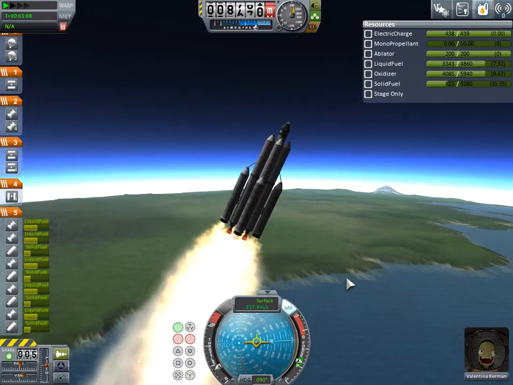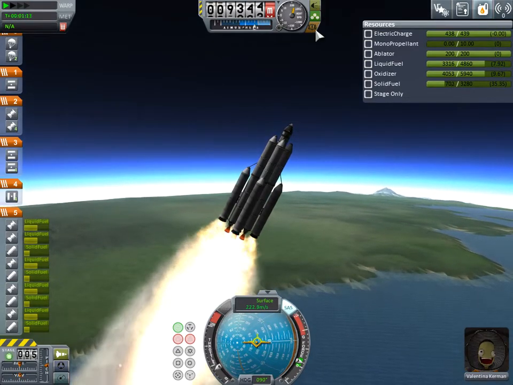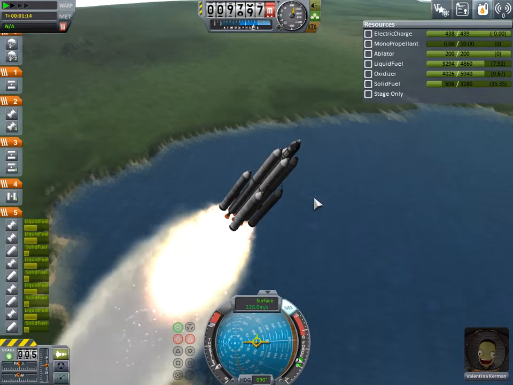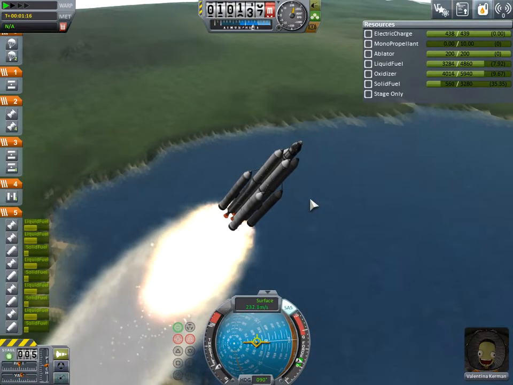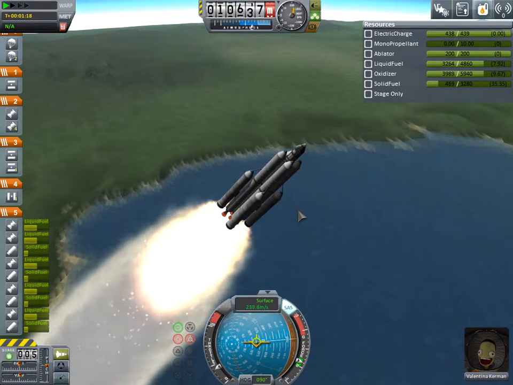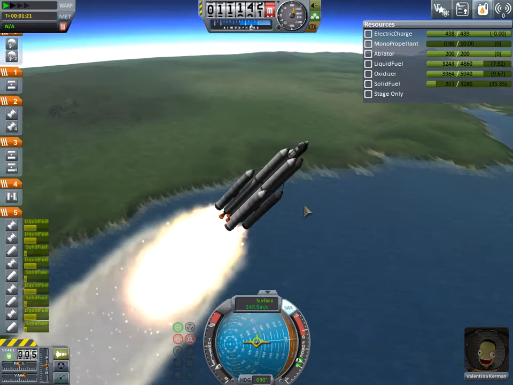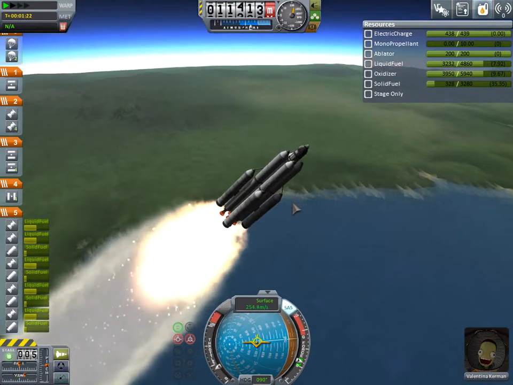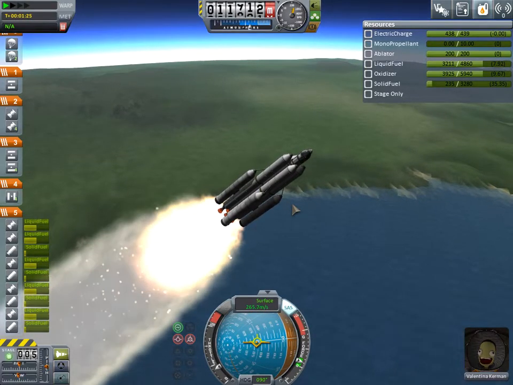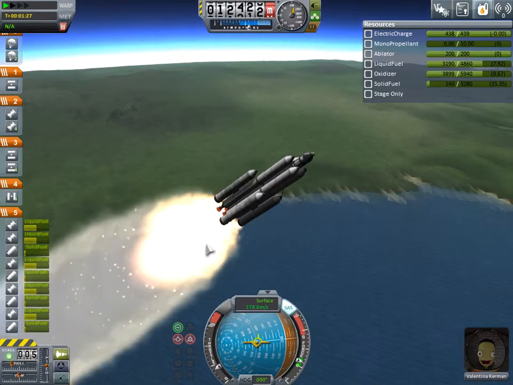Now, I said the rule of thumb was the 45-degree line, which is right here, by 10,000, but I've noticed that there's a good chance you'll burn up, so I like to be a little bit more gradual than that, but yeah, it ended up that we got there. I want to get rid of these solid rocket boosters soon. They're causing lag and making this rocket difficult to fly. Not much longer left on them. I'm going to roll.